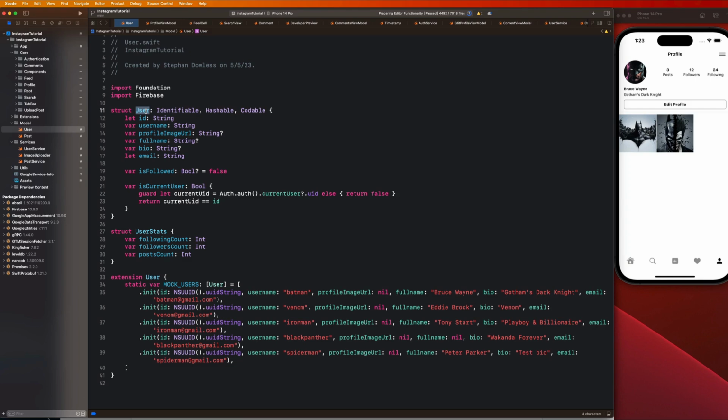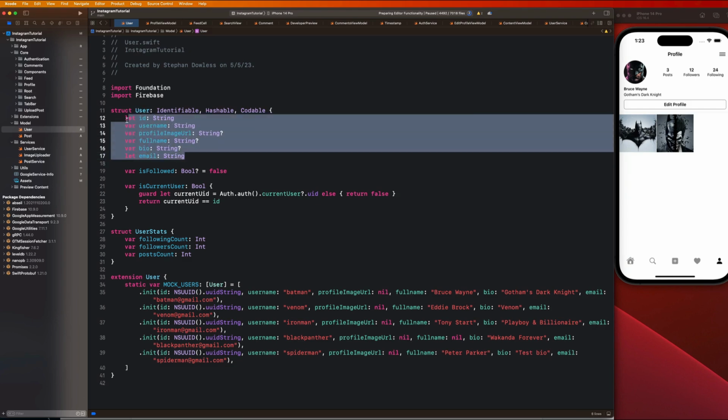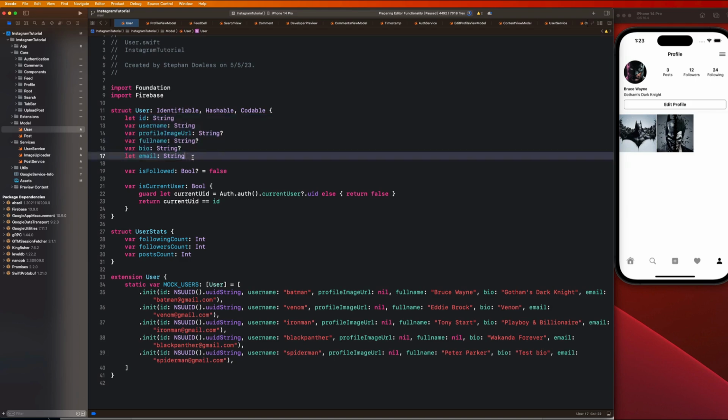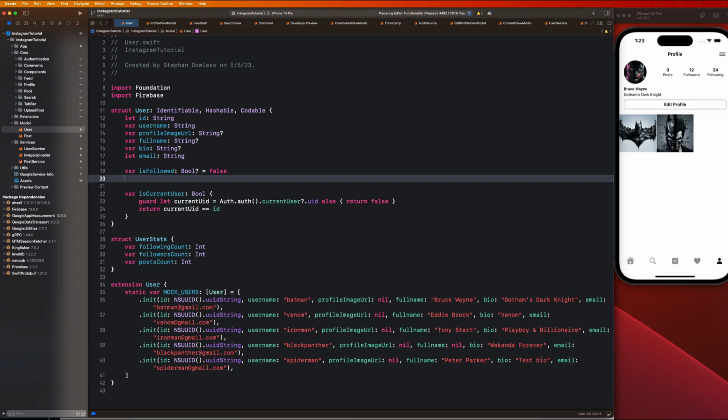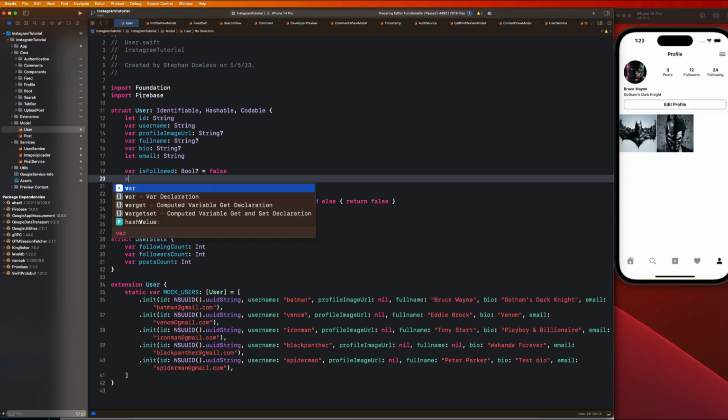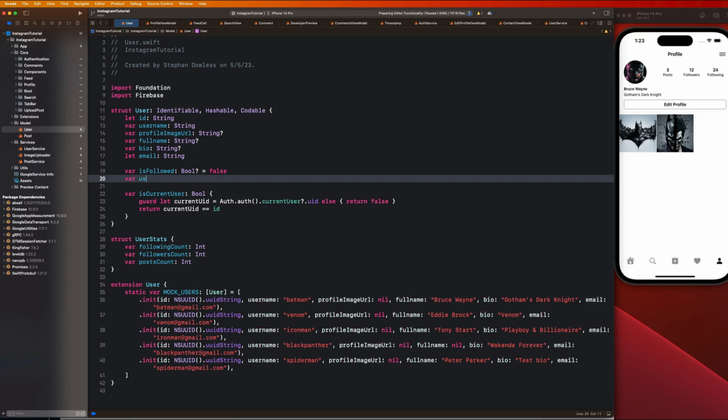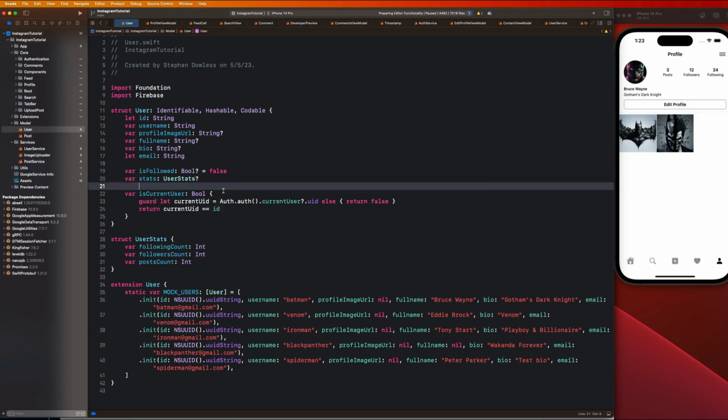And there is a couple different ways of doing this, guys. You could add it as a property to the user body here, or we could do it similarly to what we did with our isFollowed guy here. And that's what we're going to do. And I'll explain some of the different ways you could implement this once we get into the backend side of things. So I'm going to say var stats is an optional UserStats, right?